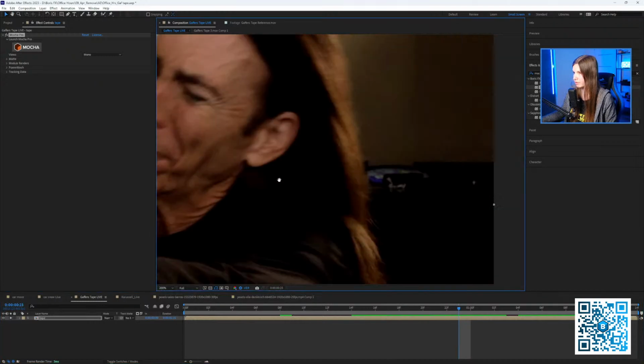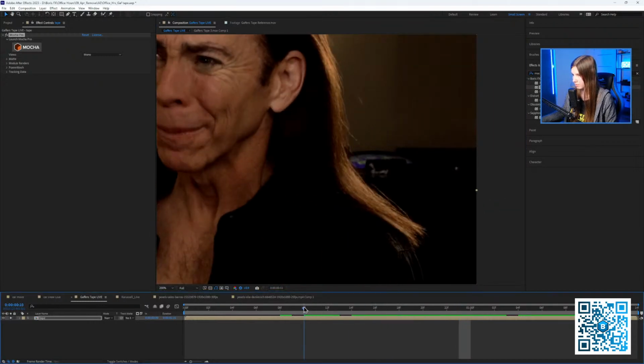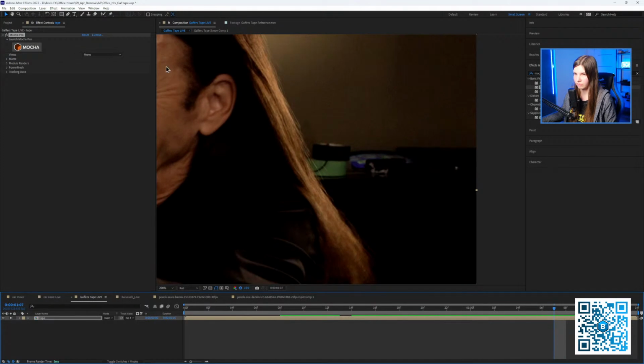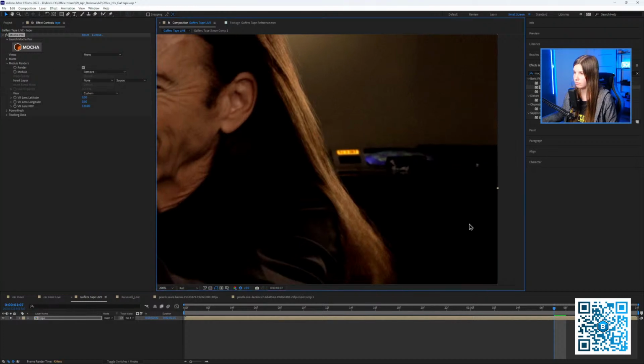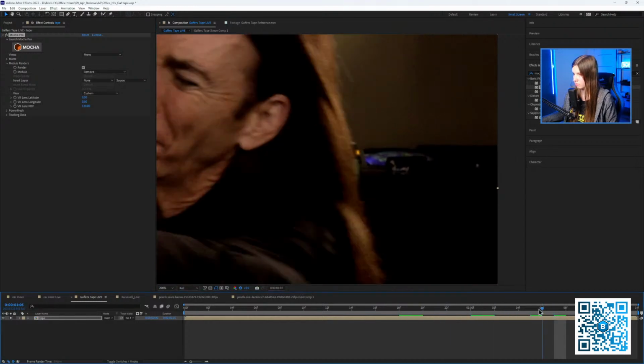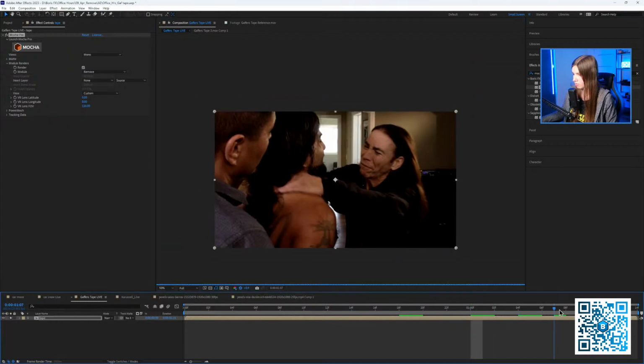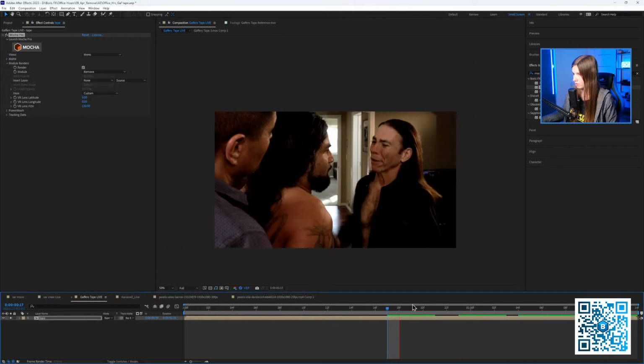And to actually render that in After Effects, you can see that the green tape is still here, so I would need to go into my Mocha settings, module render, choose the module that I want to render, in this case remove, and turn on the render checkbox. Our picture has changed. And here's our result.